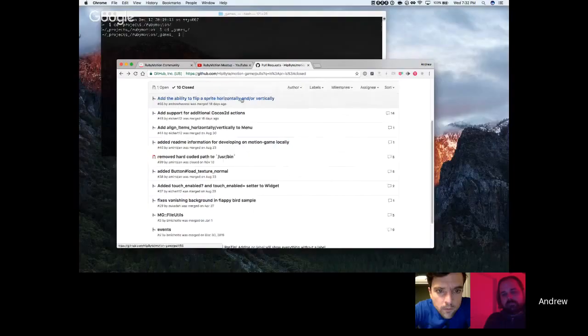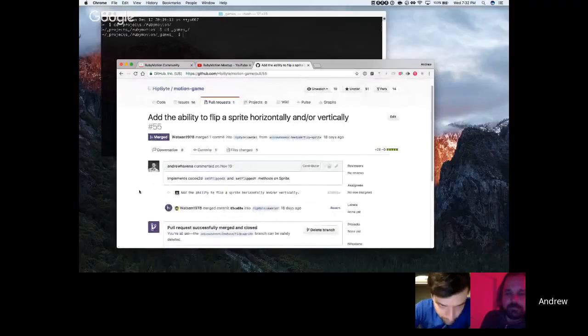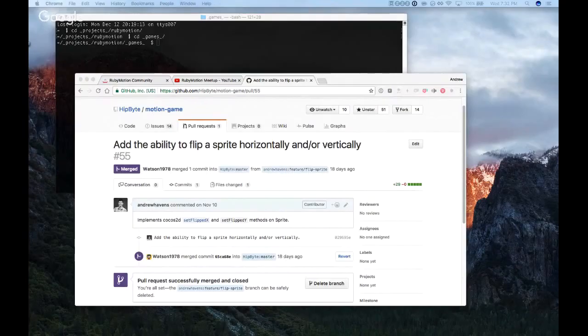Nice. My pull request for flipping a sprite. That was what we needed in order to get our sprite to walk the other direction without having to create a whole new set of sprite images.